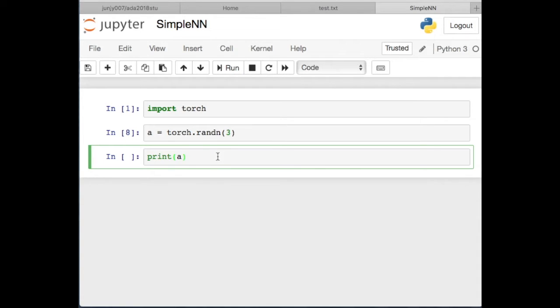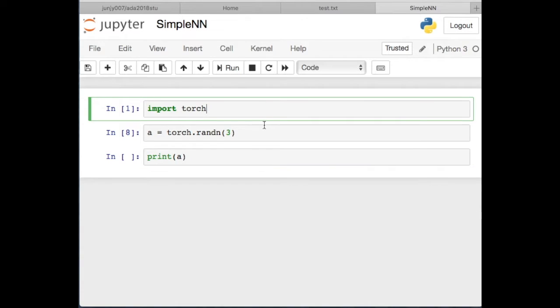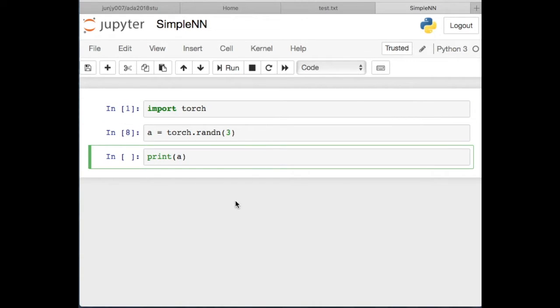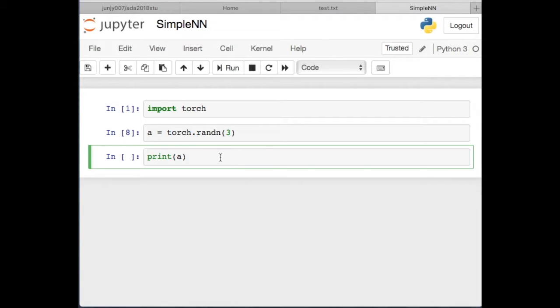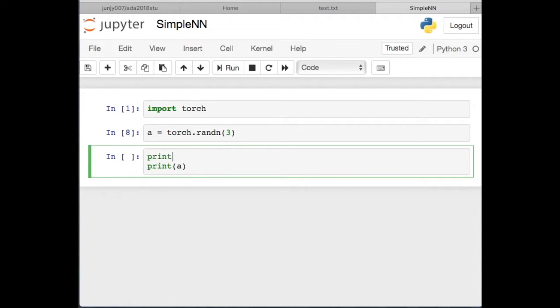And oh well, look, in the notebook, each piece of code can be organized into such a box. It's called a cell, and each cell can include multiple statements of code. When you click run, it will execute the code in the cell, and gives us the result in the output box.